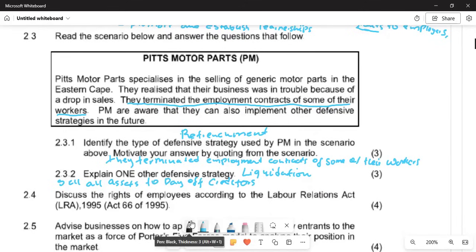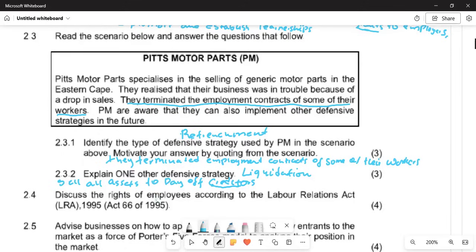Pay off creditors due to lack of capital or inability to repay creditors, or bankruptcy. So you have to sell your assets so that you can pay your creditors, the suppliers that you owe. You sell all of those assets. You are going to sell the entire business to pay shareholders a fair price for their shares, allowing creditors to apply for forced liquidation to have their claims settled. So that is liquidation.